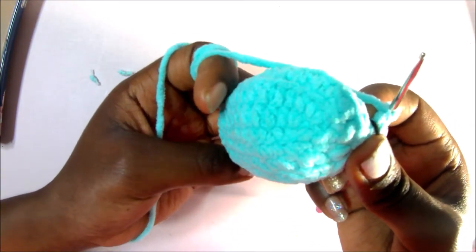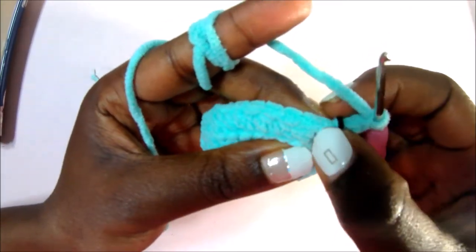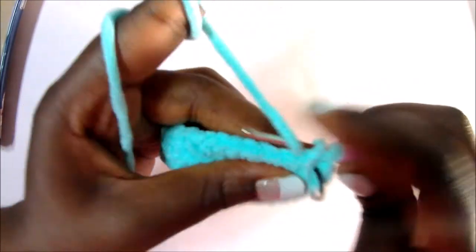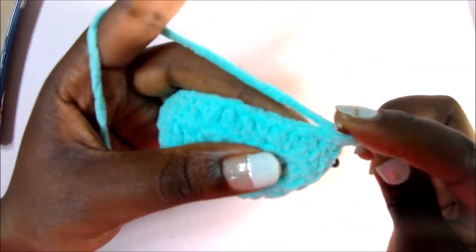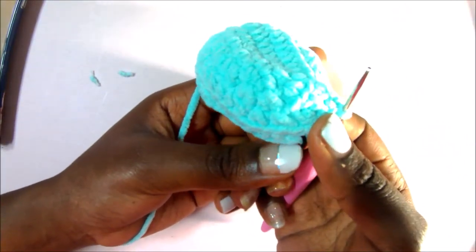And then it's going to be a total of 36 half double crochet. So you're going to skip this stitch and then start with half double crochet in the next stitch. Okay, and then next stitch, half double crochet. Okay, half double crochet, half double crochet. So you're going to repeat that all the way around until here where the marker is.